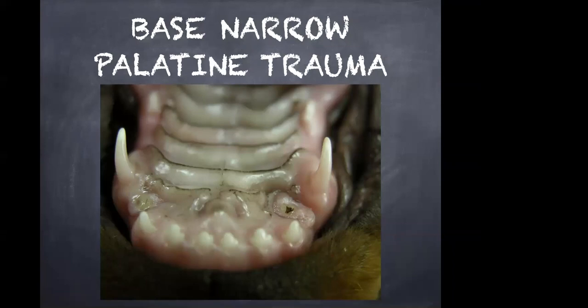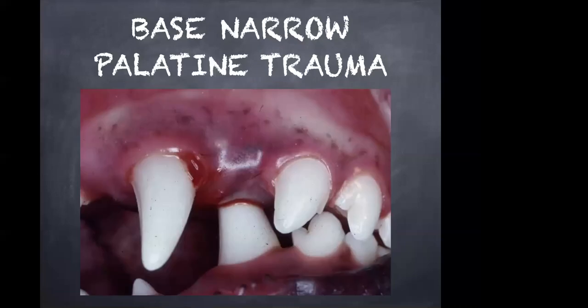We can also see this in conjunction with a skeletal malocclusion. So if you don't do anything, or even if you do something, it's also possible for this to occur in the adult dentition. So we always want to make sure that we're warning people that even if we take out these deciduous canines, and I usually take out the deciduous mandibular incisors at the same time, it depends. For a class two, I would. I'm getting a little ahead of myself there.